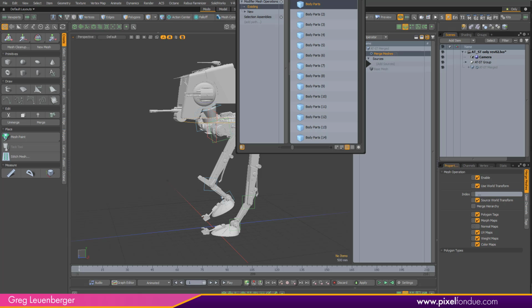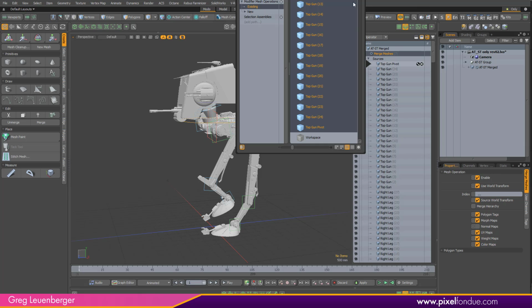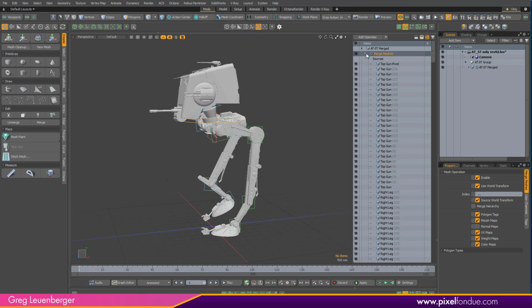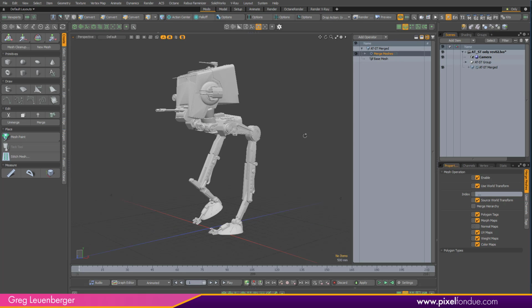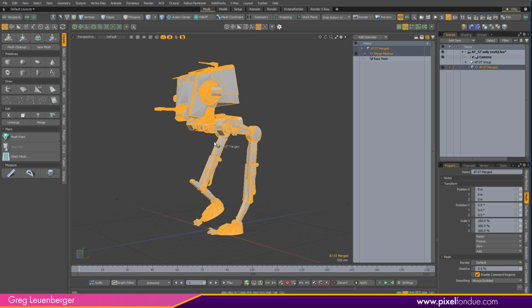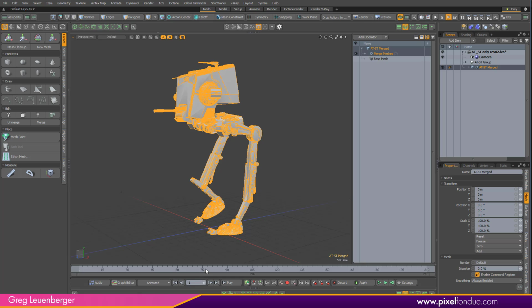I'm just going to grab all these guys right there, shift click, get all the meshes and add that to add source, and now they're all in there. And you'll see if I hide my animated guys here, I just have this one item, so now I just have this entire hierarchy. It's dozens of items just merged down into one item, and it's still animated though.